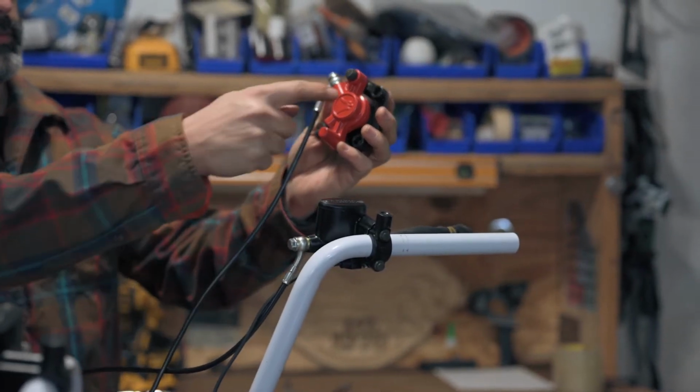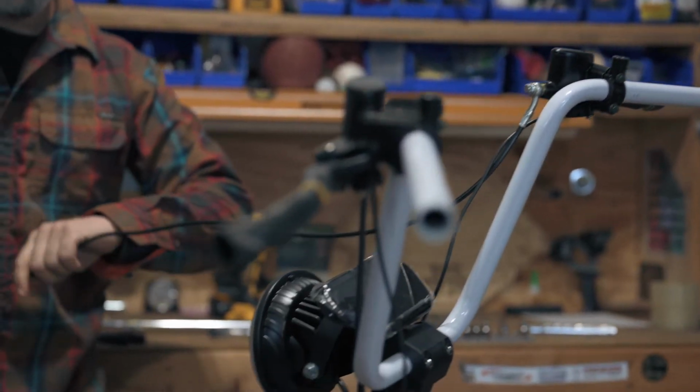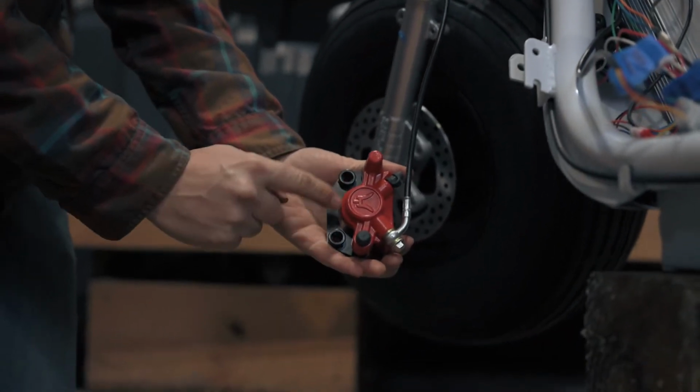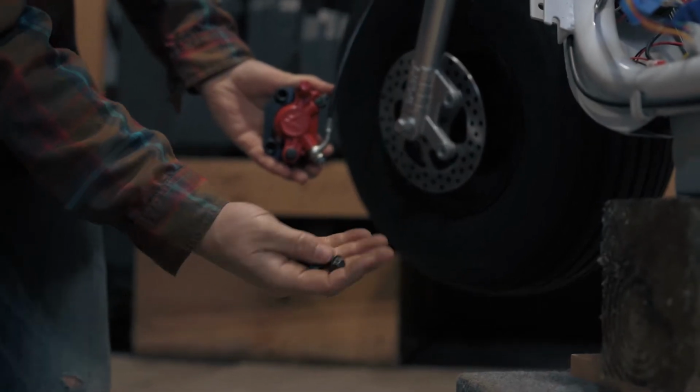We're now going to install the right side brake caliper. Again, you're going to want to pass the brake line around the front of the bike and down the left side of the frame before fastening it to the fork. We'll use two screws to fasten the caliper to the bike in the locations shown.